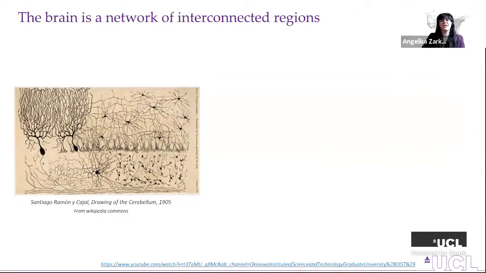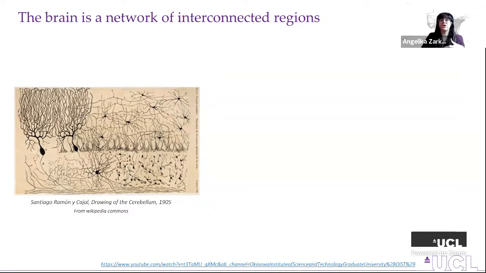So we know that brain regions are actually not independent of each other. They are connected. And even from the beginning of the 20th century, as you can see, very beautifully illustrated by Cajal here, we know that within a brain region, and this is an example of the cerebellum, which is in the back of the brain, different cells are connected through axons, or the long protrusions of neurons. And this interweaving of different neurons together happens all throughout the brain and between regions as well. So different brain regions are similarly physically connected through axons.